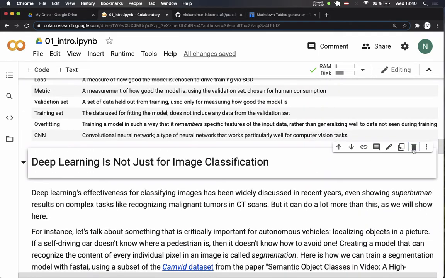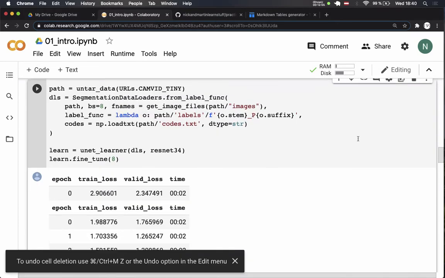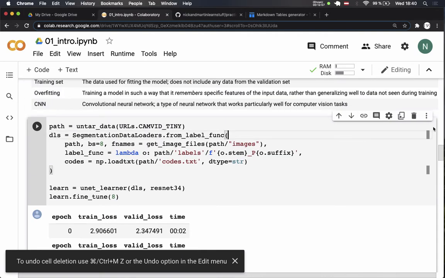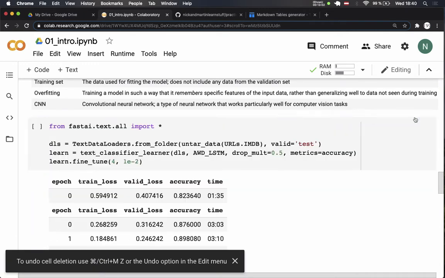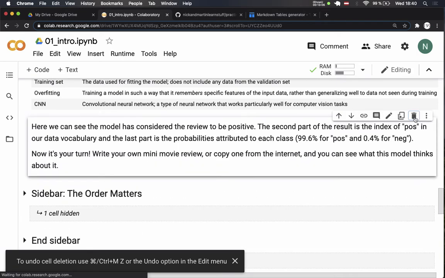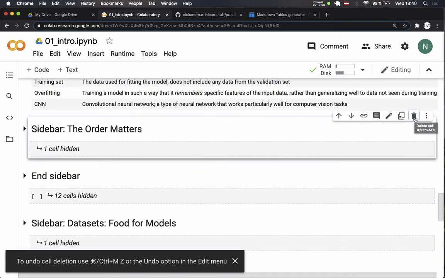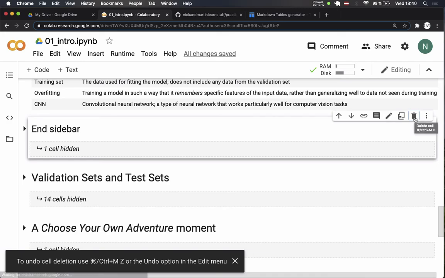So the different types of things you can do with it. Just gonna get rid of those two. Camvid, kind of interesting. Other stuff. Goodbye.